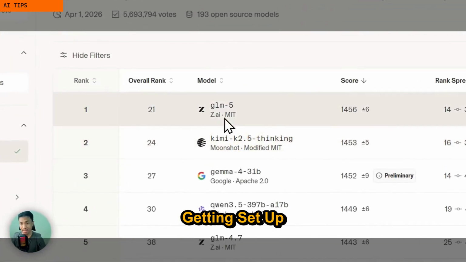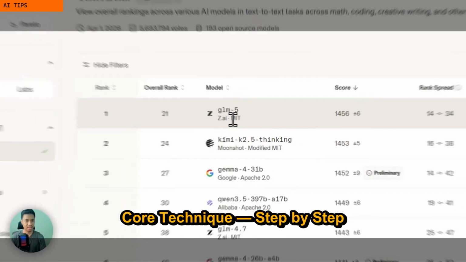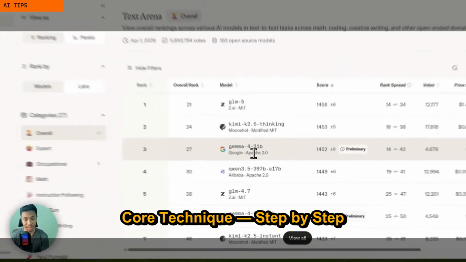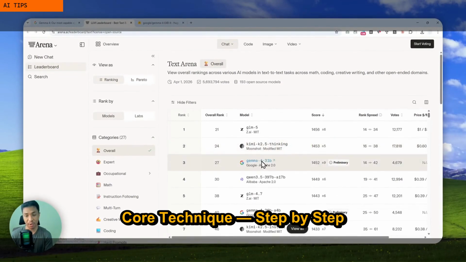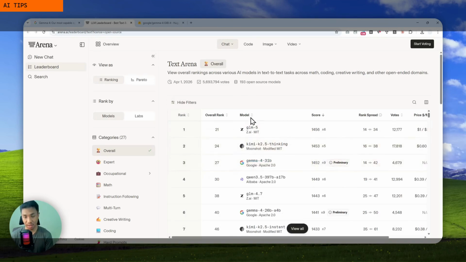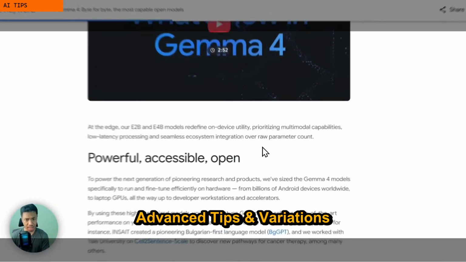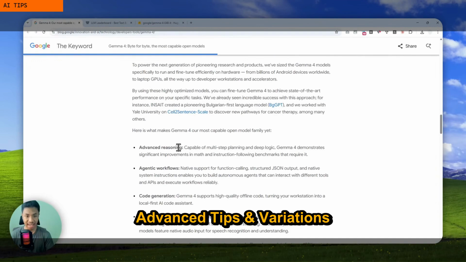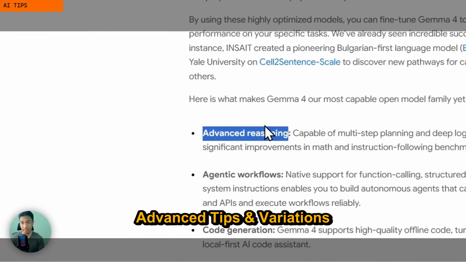Core technique step by step. Step 1. Construct a multimodal prompt, e.g., analyze this image and write Python code to visualize the data. Step 2. Send the prompt via API to your local Gemma 4 12B server running via LiteRT-LM. Step 3. Receive and review the generated Python code for data visualization or other tasks. Key variable to adjust. Experiment with prompt phrasing and image context for optimal multimodal understanding and code generation.